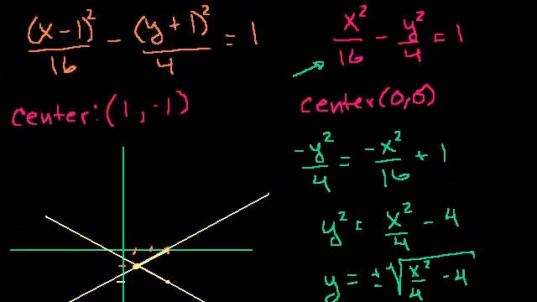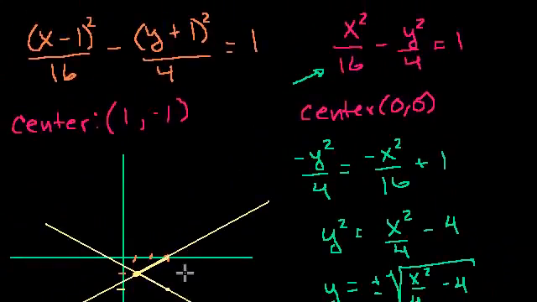I'll do it the way I did in the last video. So the other way to think about it is, what happens when this term is 0? For this term to be 0, x has to be equal to 1. And does that ever happen? Can x be equal to 1? If x is equal to 1 here, this term is 0. And then you have a minus y squared over 4 that would have to equal 1. Or this would have to be a negative number. So x could not be equal to 1.